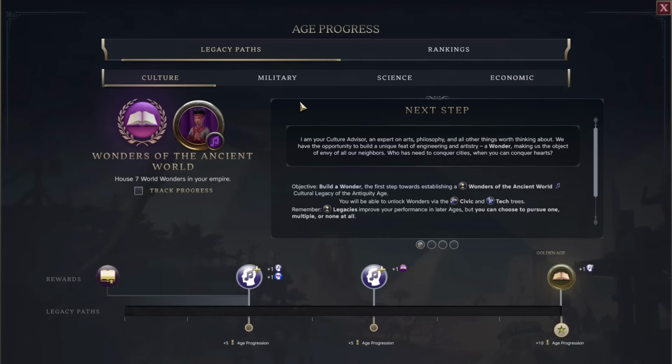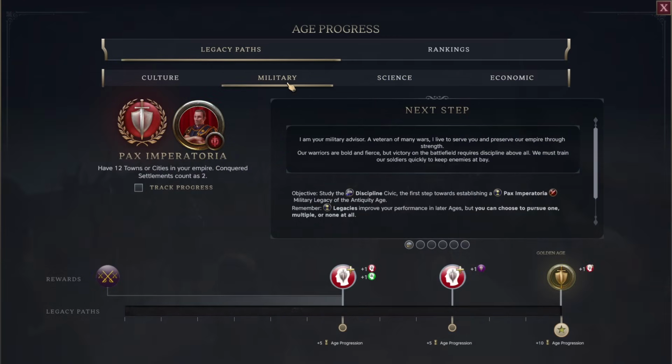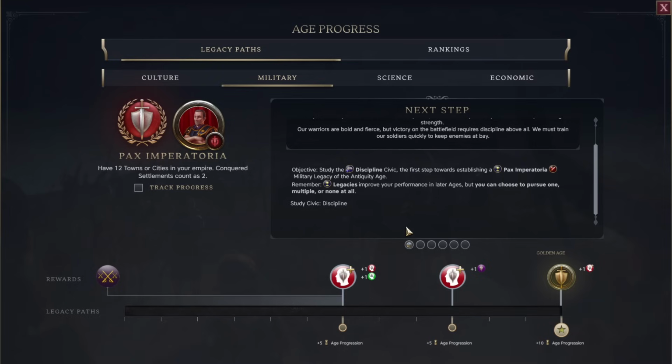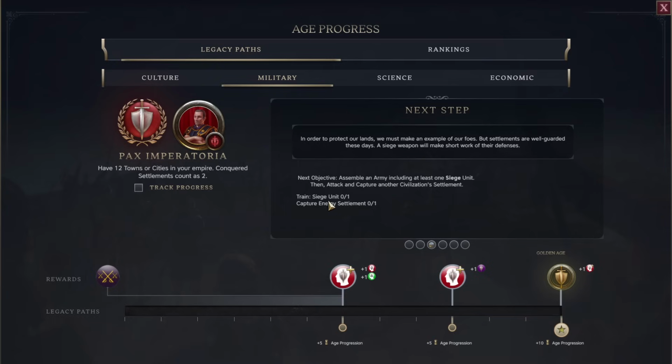In every age, you will have these legacy paths, and here we're looking at the Antiquity Age paths, where we have culture, military, science, and economic. Now, each one of these paths will be made up of a number of steps. So, for example, for military, step 1 is study the discipline civic. Step 2, have 4 military units, assemble them into a full army. Step 3, have a siege unit, and capture an enemy settlement.